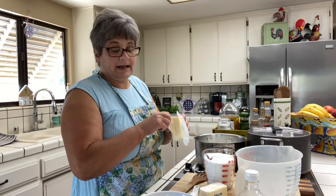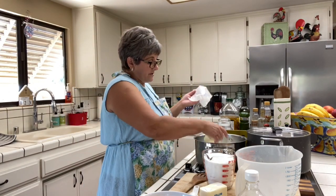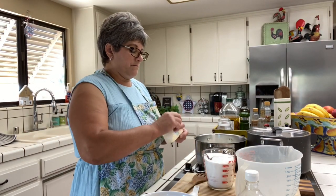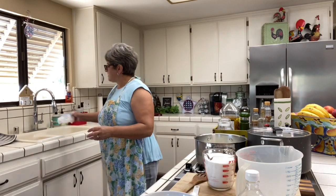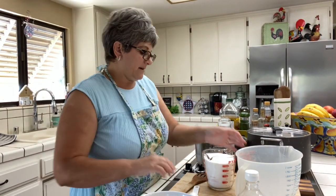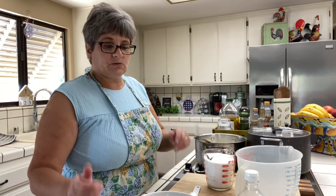I'm gonna add the butter — this is unsalted butter, because that's what I have in my fridge. I'm gonna use two cubes of butter. I got this recipe years ago from an old lady that used to go to church, and everybody always talked about this lady's rice pudding, and I always wondered what made it so good. She showed me — it's the butter, it's the milk.